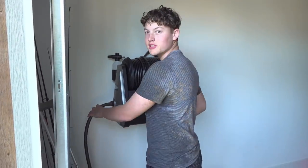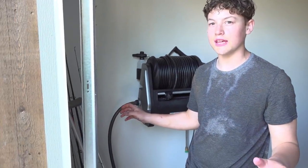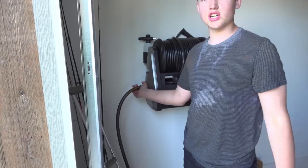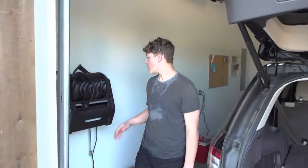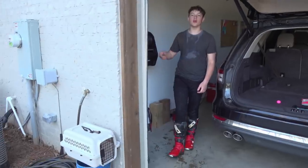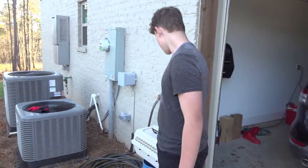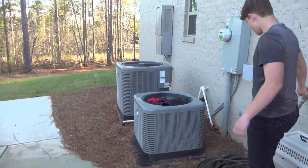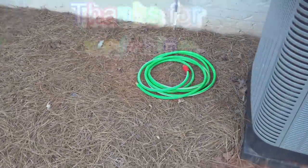All right, guys. So basically, if you just want to unhook the hose and use the hose, if that's the only hose you have and you need to use it for something else, you can just unscrew it. Yeah, but I don't want to do that because I don't want this thing to start leaking in my garage. But you can do that. But anyways, all right, whatever. Well, guys, you can just turn the water on and you spray the hose. Right. Don't get mad at me. And unhook it from out here and use that small hose over there that's in the grass. Just unhook it from right there and I got another hose right there.